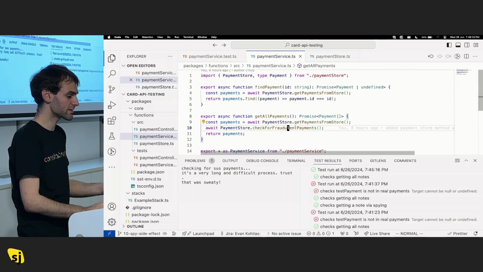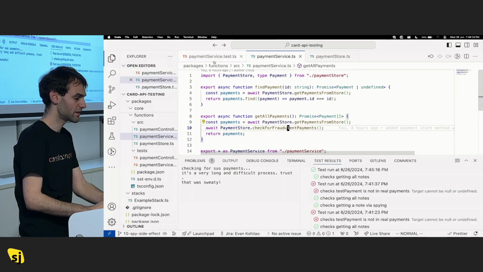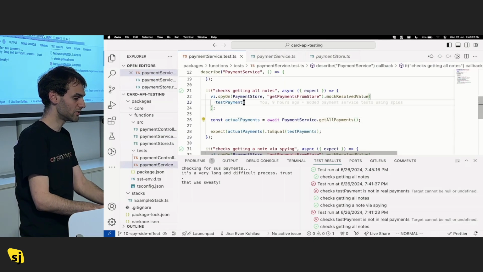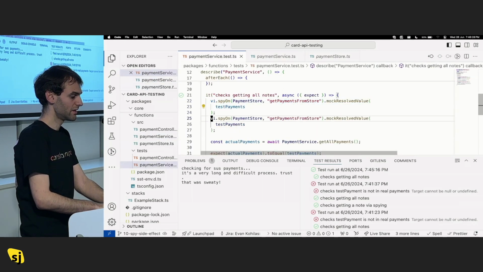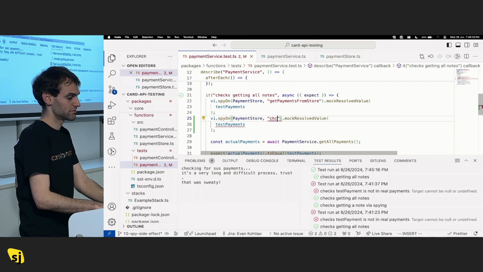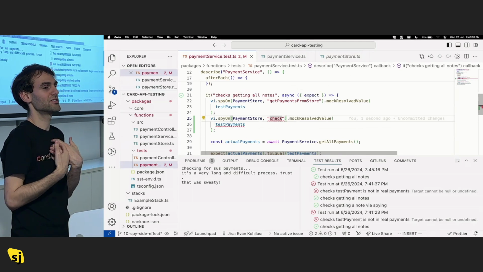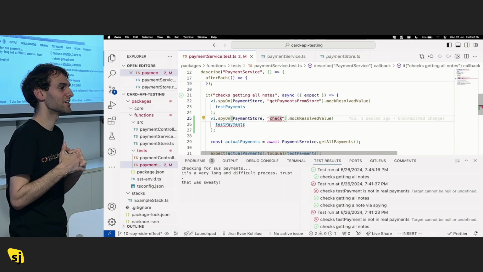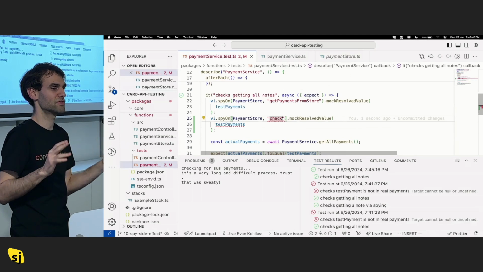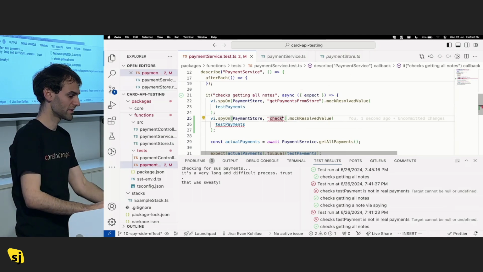For me to mock out this check for fraudulent payments, I would have to go in here and also do a vi.spyOn for check. Anyway, you get the idea, right? I don't want to write code like this, because now suddenly my tests are going to pass or fail without me figuring out why.